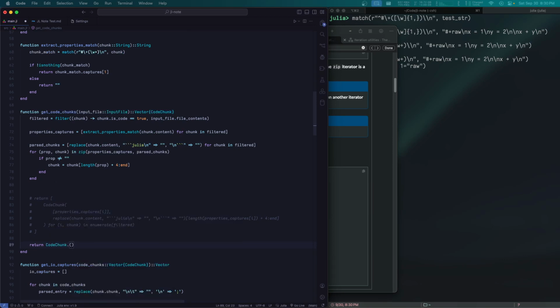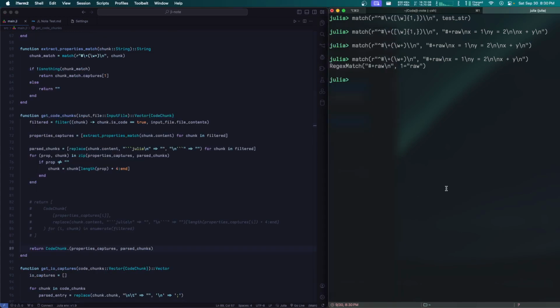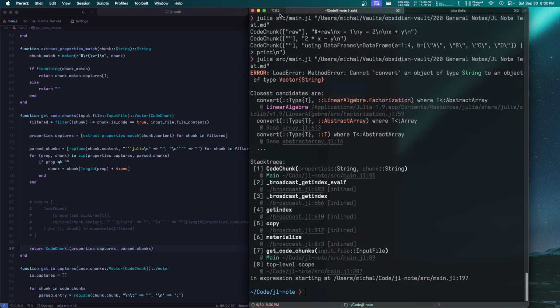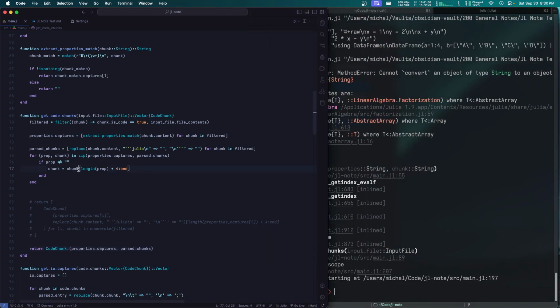Code chunk. What did I just say? We just do the vectorized function notation, and return that, and that should just work. Hopefully.